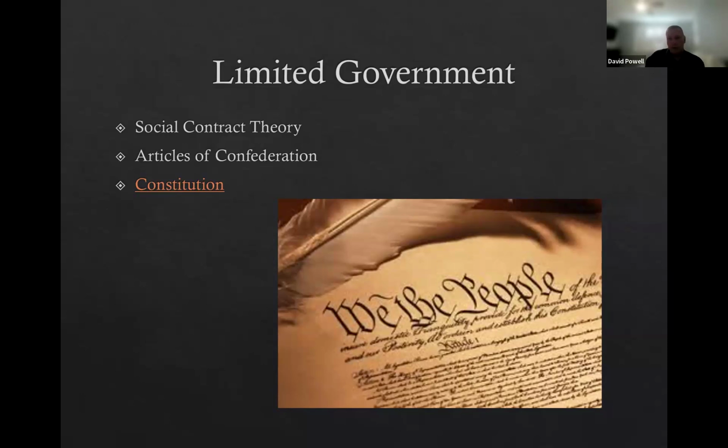At this constitutional convention, the goal was only to amend the Articles to strengthen the national government's hand in provision of national defense. However, very quickly, the convention started getting out of hand, and the focus shifted from just amending the Articles to getting rid of the Articles completely and replacing them wholesale with a brand new constitution.